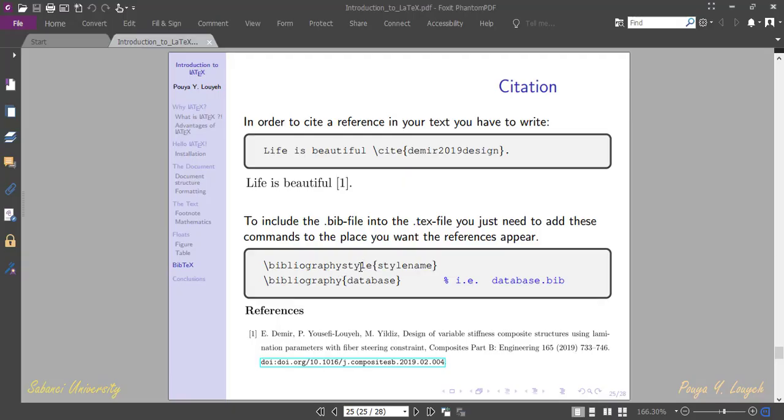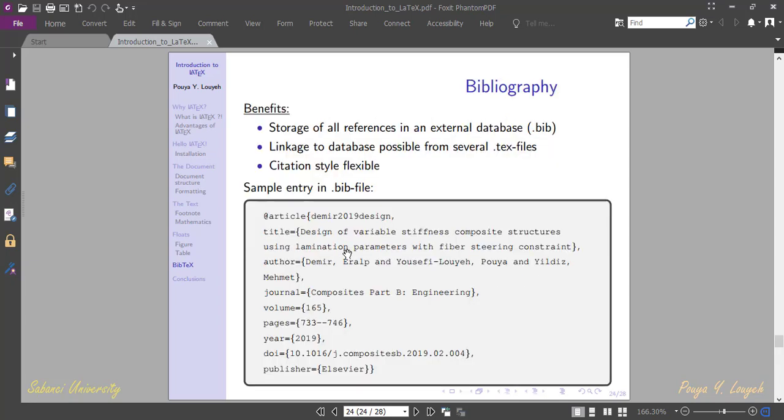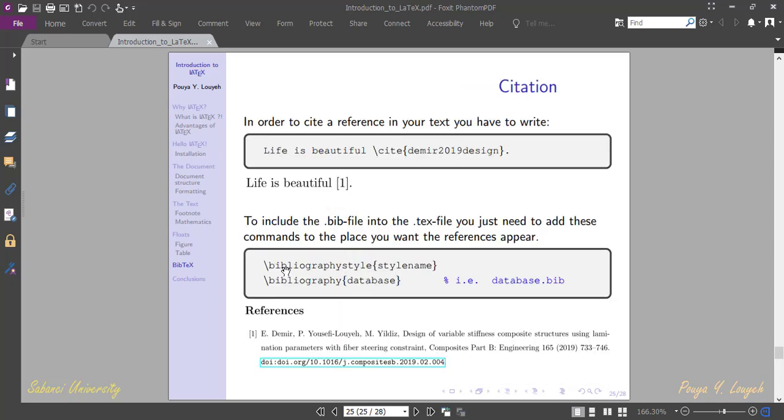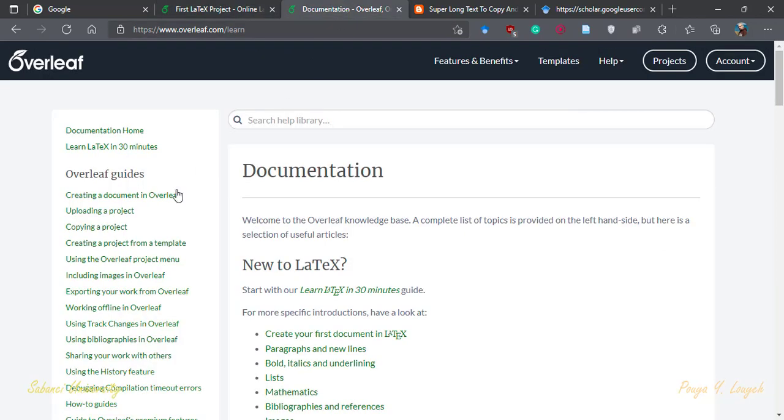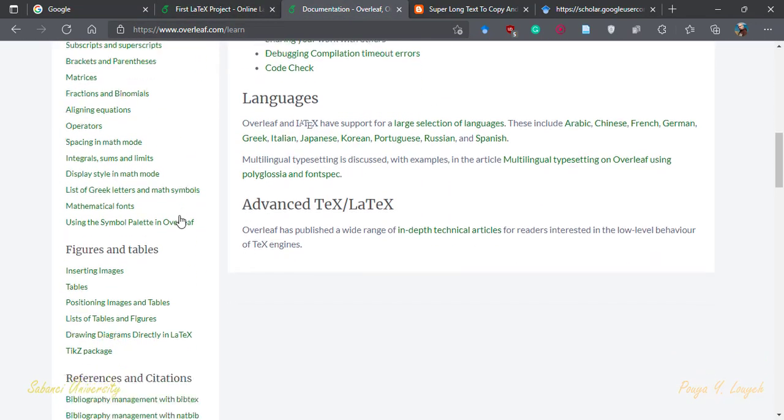The reason is that I have not defined the bibliography style and the details. How do I do that? You need to define the bibliography style. The bibliography style can be anything based on the documentation. So I go to bibliography style.